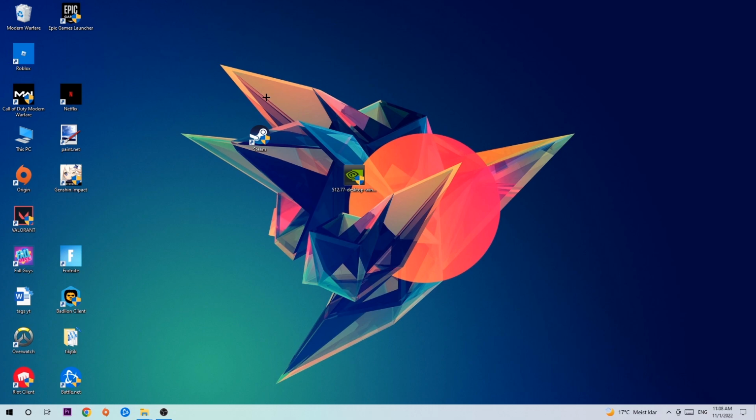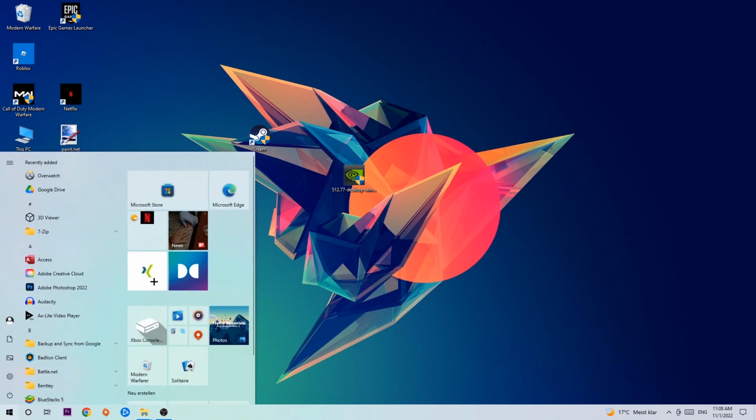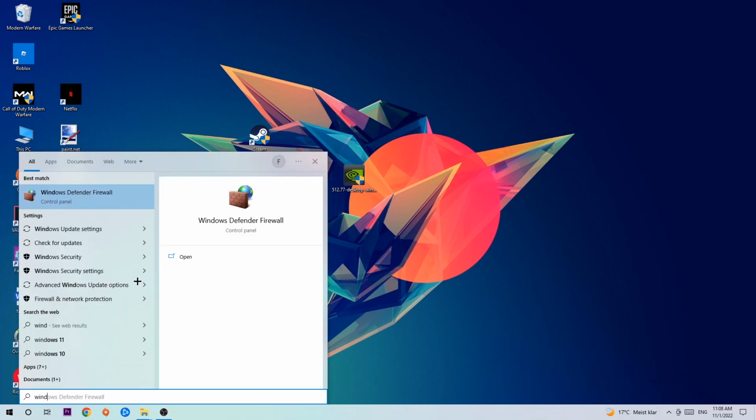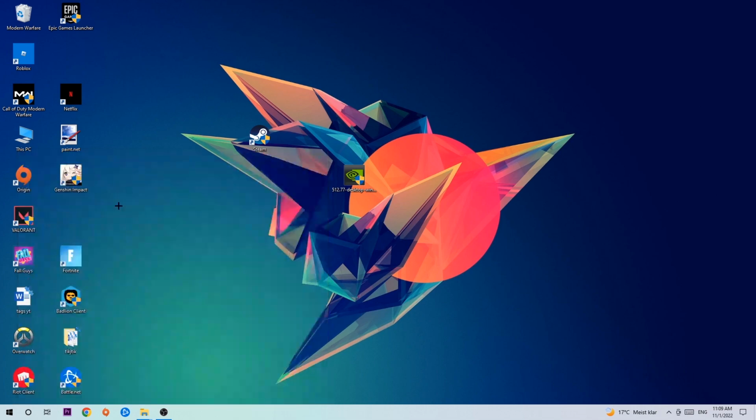So the first step I would recommend doing for everybody, or the main step, is to navigate to the very bottom left corner of your screen, where you're gonna left click your Windows symbol, and use the Windows search function in order to find Windows Defender Firewall. So you're gonna type it in, and once this one pops up, I want you to click Windows Defender Firewall. Just simply hit enter or left click it.